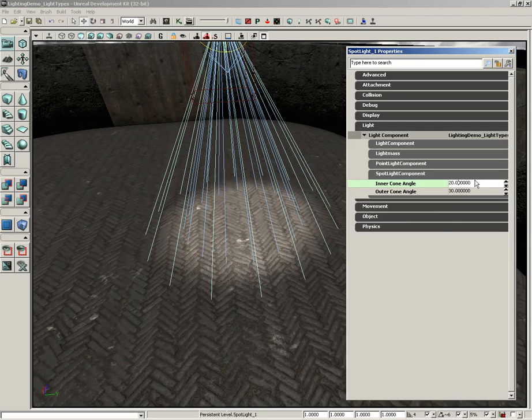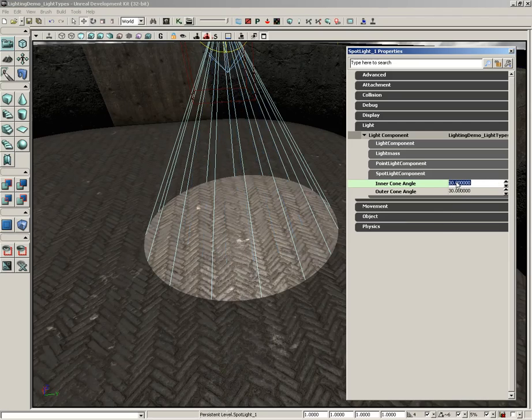Now, generally, having the 2 values the same would be considered highly unrealistic. You're not often going to see that unless you've got some sort of a mask in front of the light. So just keep that in mind. Also be aware that if it is static lighting, creating a razor-sharp light like this would require that you have a really high-resolution light map, and you'd have to build to some pretty high settings to be able to see that.